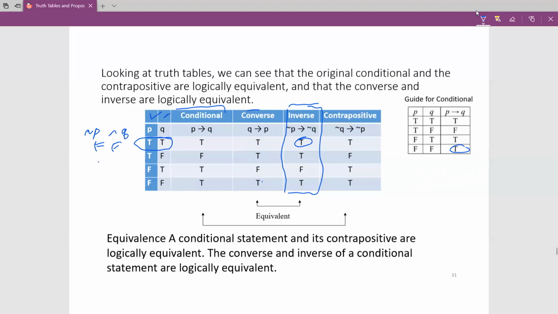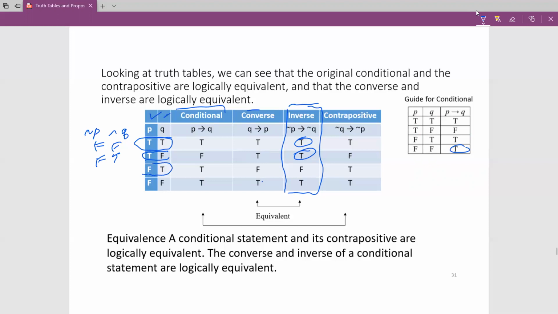For the case where P and Q are T and F, then the not P and the not Q would be FT, and an FT gives you a true.